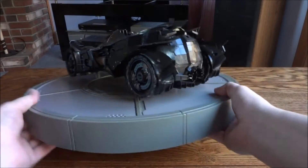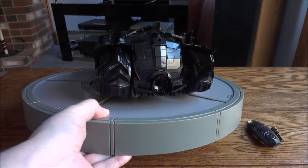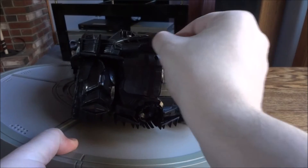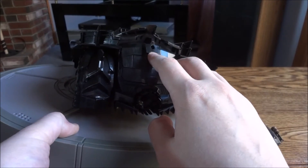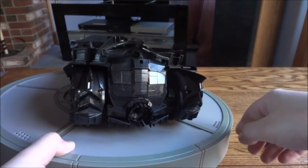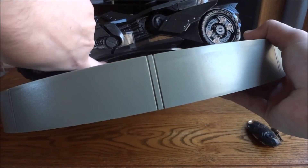I already put the batteries in. Here's the battery cover — the screw hole is up here — and just be careful when you put the batteries back in: the threads in there aren't super strong, so just barely snug it to be safe so you don't strip those threads out. The on/off switch is up under here — it's kind of hard to find.